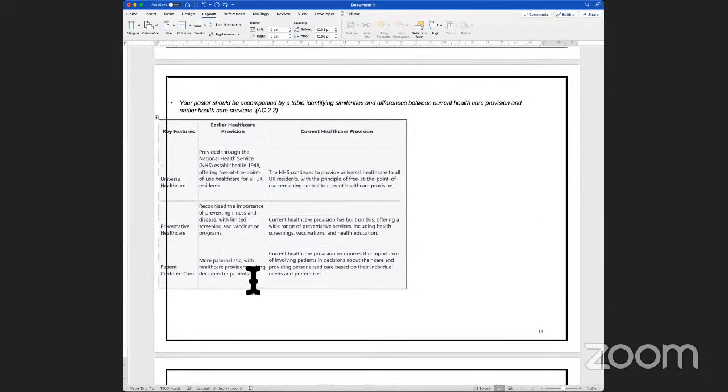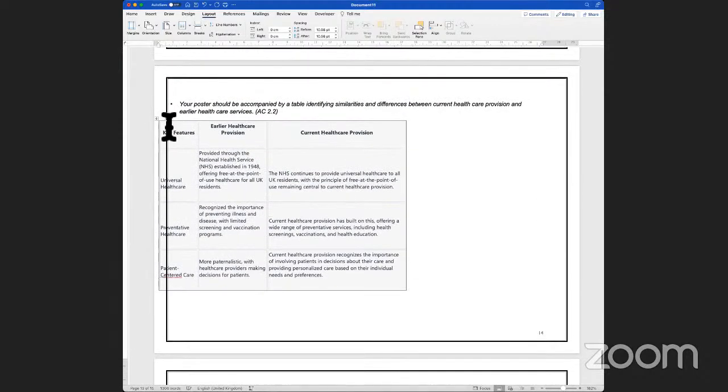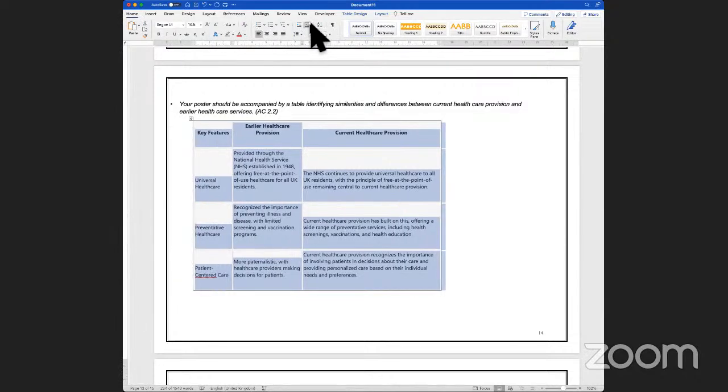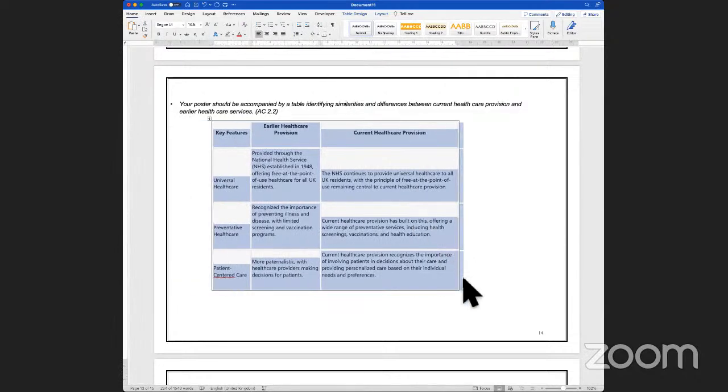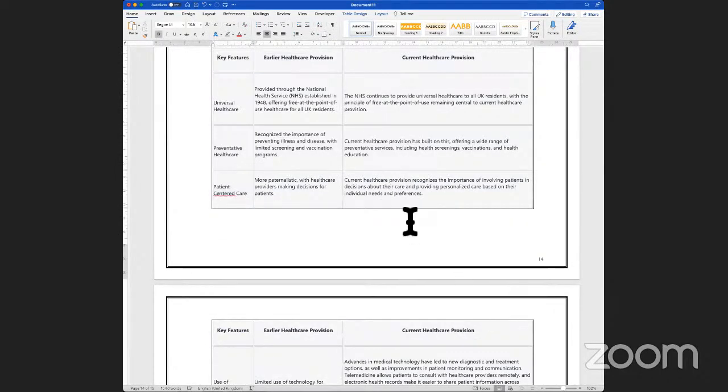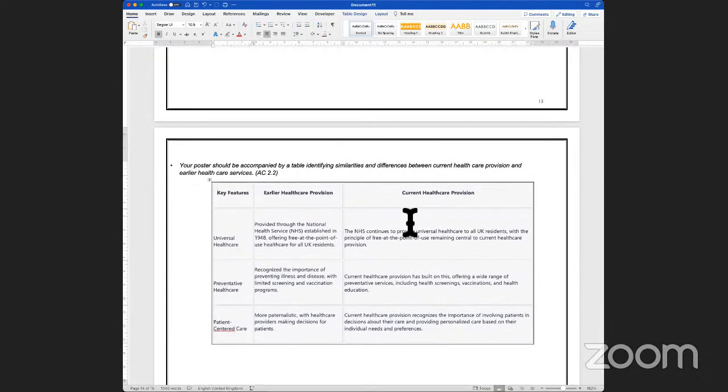And that table will help me compare the current provision that we see in terms of health and social care within the community, and what was available earlier, a few years back. And this would be 1,000 words, which I put in.